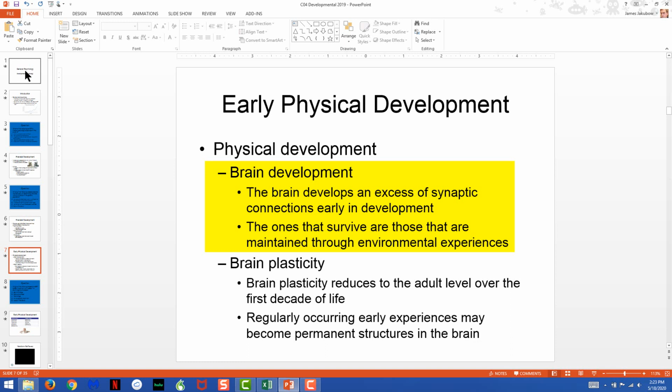Now, back in chapter 2, when we talked about the brain as a physical object and how neural pathways are created and the processes of neurotransmission, one of the things that we saw was that the use of a particular neural pathway would always increase the number of connections between the cells in that pathway. It is not necessarily increasing the number of cells in the brain, but rather increasing the number of connections between the cells in that particular pathway.